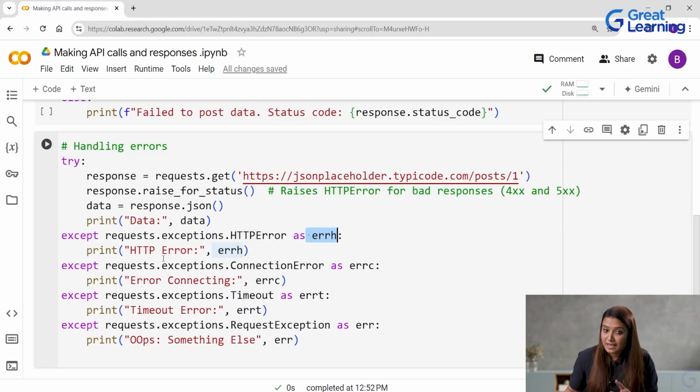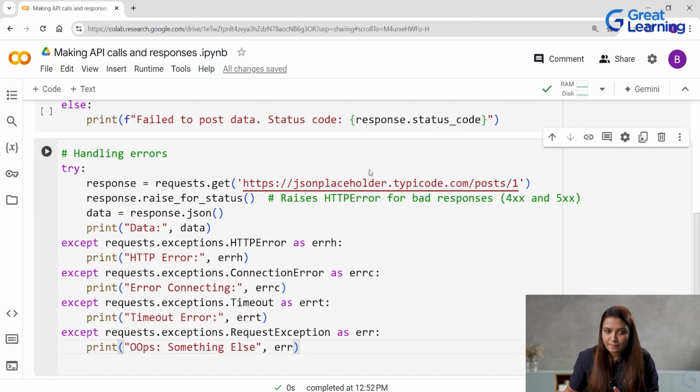Okay. Then you have HTTP error. For that, you will have one more, a connection error, again associated with a status code. That code will be displayed. Then you have error connecting, and timeout error generally. So if you can see, you have HTTP error, connection error, timeout error, and request exception error. So it will be circulating among these four errors. If in case something else happened which is not listed here, we generally have the final block in exception handling, right? Like that, we'll have a statement here. Apart from these known errors, something else has happened. So I have given a statement called oops, something else has happened, and we will give the relevant status code as output to the user so that they can debug and continue their coding.